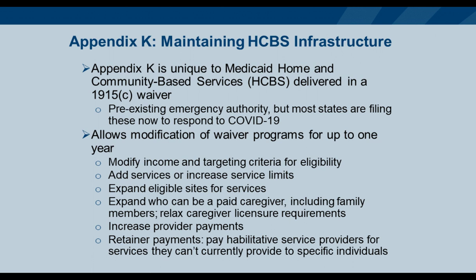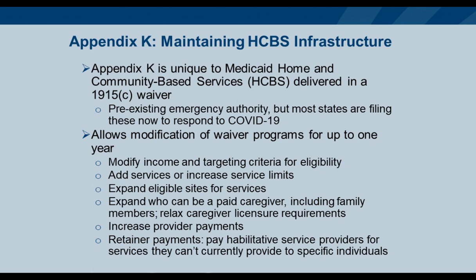So it's a pre-existing authority, which is to say that states could have had an Appendix K in place prior to COVID-19, but not necessarily every state did. And certainly no state had one that was tailored to COVID-19 until the pandemic was upon us. So I think it's fair to say that most states are filing Appendix Ks now to respond to COVID-19. So the Appendix K allows a number of modifications to waiver programs, and they can persist for up to 1 year, so it's a relatively long-lasting authority.